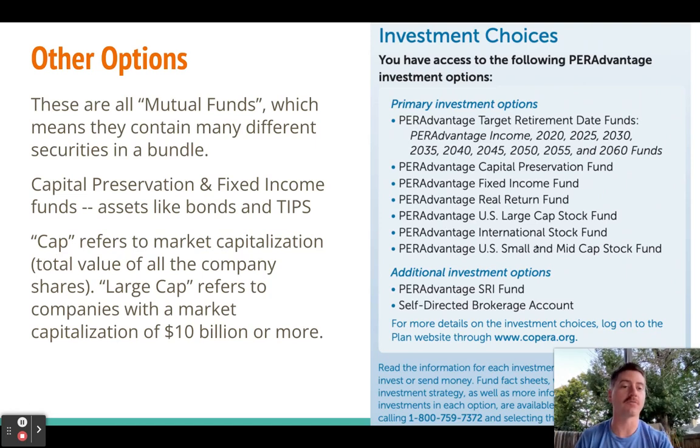So when it says large cap, we're talking about very big companies. So US large cap stock fund, you're getting a big group of very large companies in the United States. They put it all in this bucket. You own a bucket of large companies in the US. Similarly, with like an international stock fund, a bunch of international stocks, they put it in a bucket. You can buy an international stock bucket. You can also get a capital preservation fund or a fixed income fund. Those are going to have things like bonds and tips in them, right? That are going to be more stable, but tend to have lower returns, but no volatility.